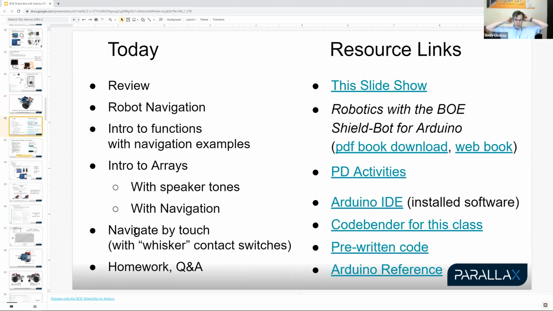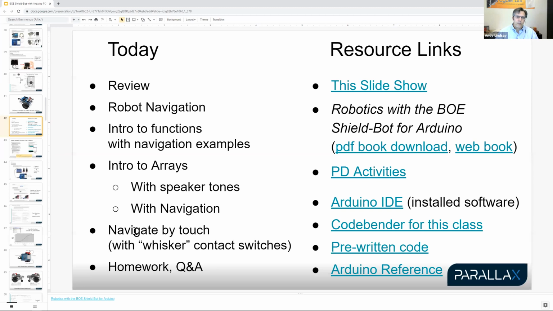Today I'm going to do a quick review of some of the important points from day 1. After that, we'll move on to some robot navigation. Robot navigation will make it possible to do a number of coding examples that facilitate learning new concepts.